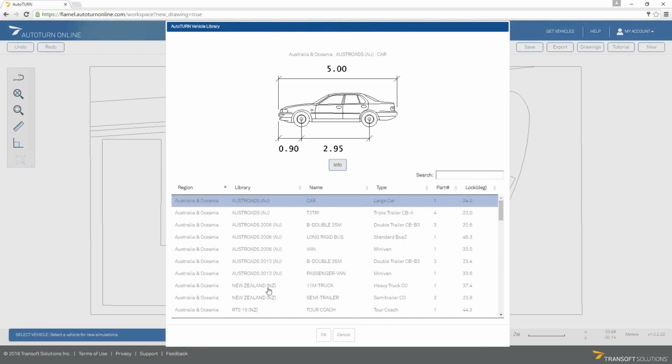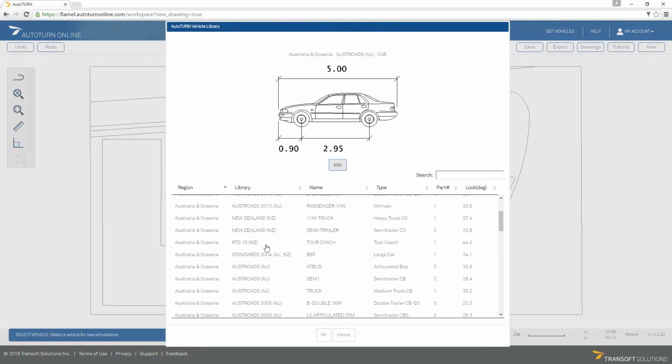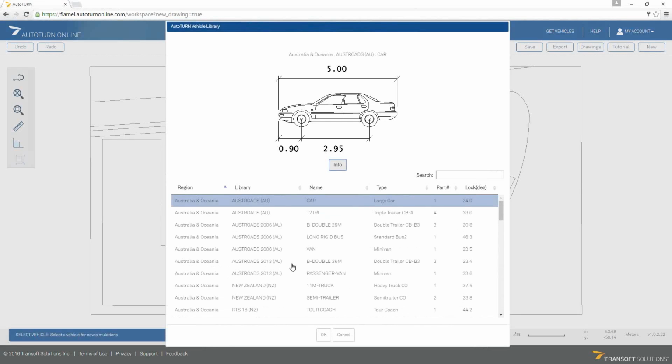There are also libraries available for the standards in New Zealand, such as RTS. You can sort by any of these columns, such as name or car, or you can use the search box there to find the vehicle more easily.